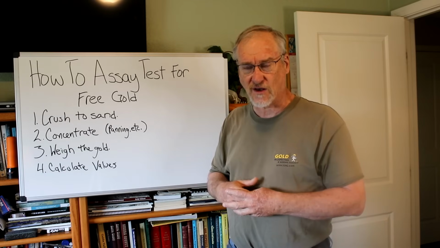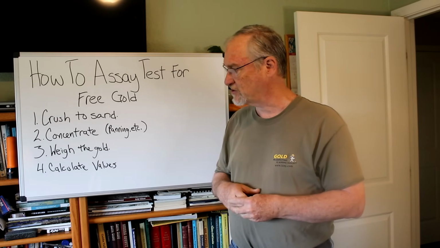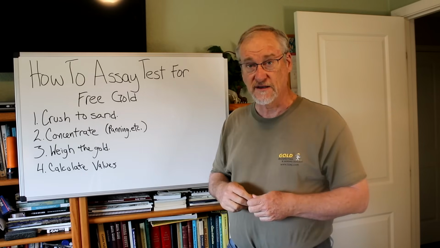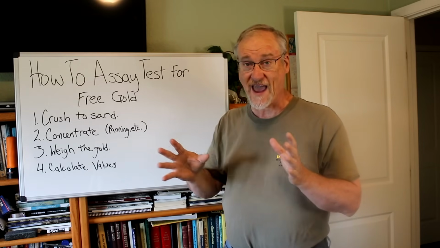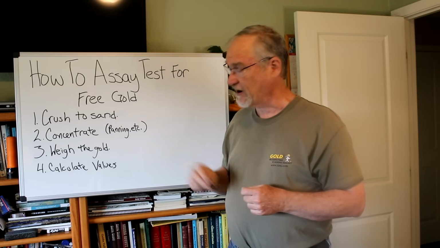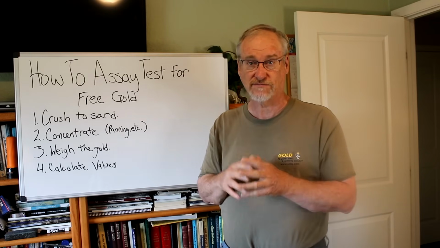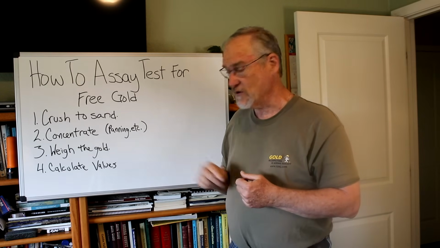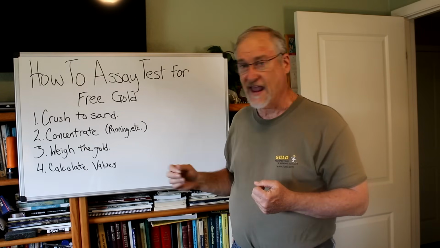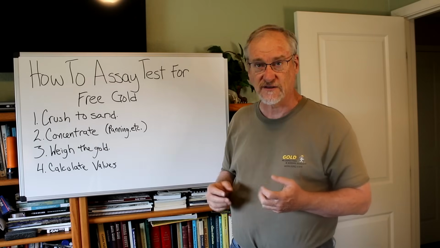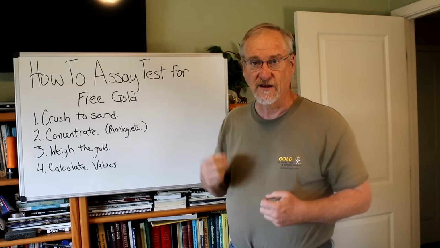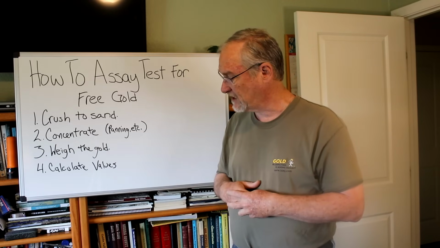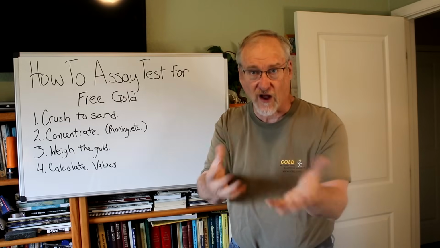And panning, if you have a small sample, or other means, if you have larger samples, we'll talk about those in a bit. And then weigh out the gold. See how much gold you have. You have to weigh out the sample first. I should have said that up here. Before you crush it, weigh the sample, see how much you got, okay? And then at the end, you weigh the gold, see how much gold you got, and then you calculate the values. So many grams per ton, so many ounces per ton. You do a little calculation, and I'll go over all that with you.